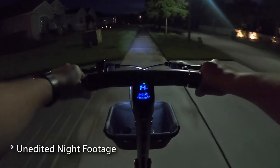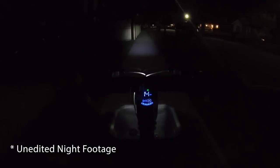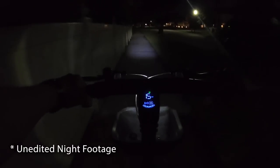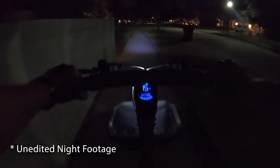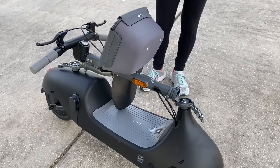Just in case you're thinking this is a daytime-only thing, think again. We love riding the Beetle at night. The temperatures are dropping here where we live and a nighttime ride is a blast. As you can see from the footage, it has a great headlight that'll keep the road in front of you lit. You'll love this thing any time of day, and when you're done it folds up nice and easy.